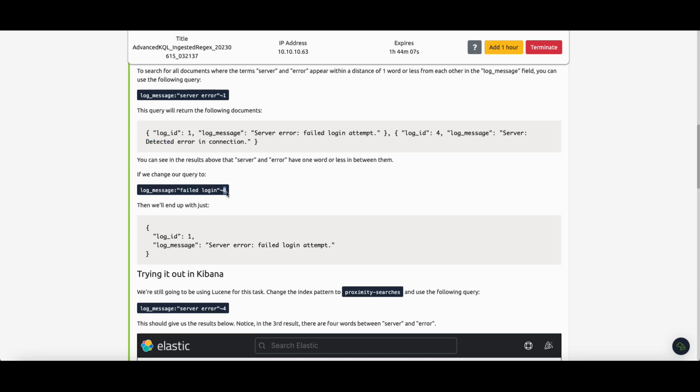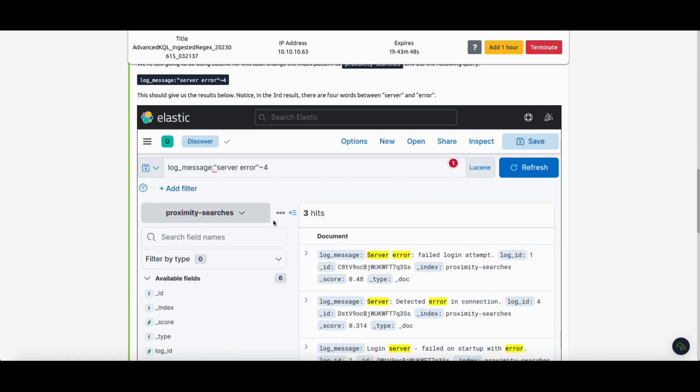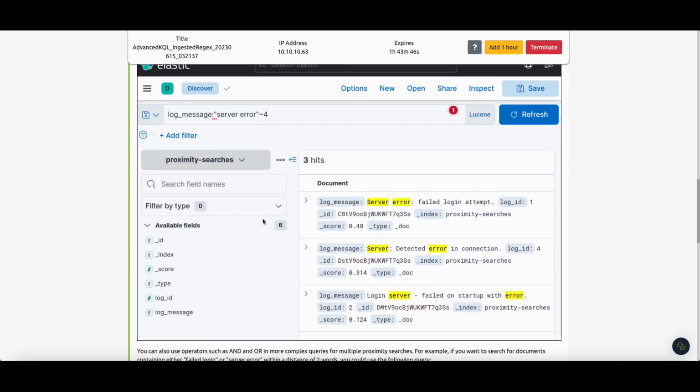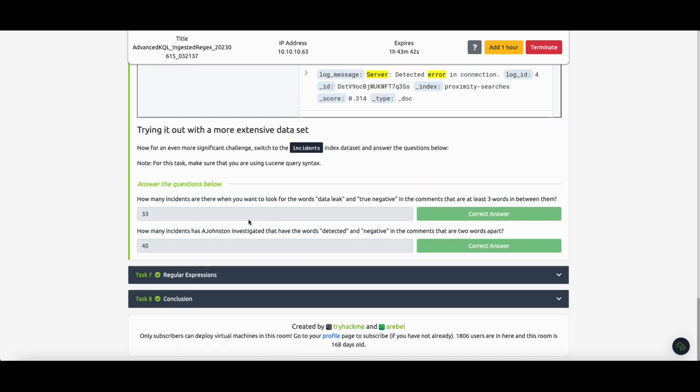It means actually not no spaces, no word in between them, failed and login. And here, as you can see, there is only one record, and it is no word between failed and login. So the rule works like that. Okay, here we don't have a problem actually. Now I can solve the questions.